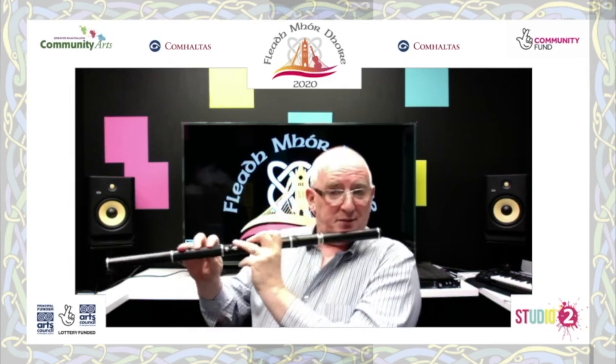You can hear the flute is sounding better as it goes along. So normally you would warm the flute up for a while. What I would do is blow notes through it like that. But as we're playing it here, it gets easier to play as you go along. So if you're coming in on a cold day and you've just back from school or just back from work and you have a lot of stuff in your head, it might take 10 minutes to get into the tune. So don't give up.